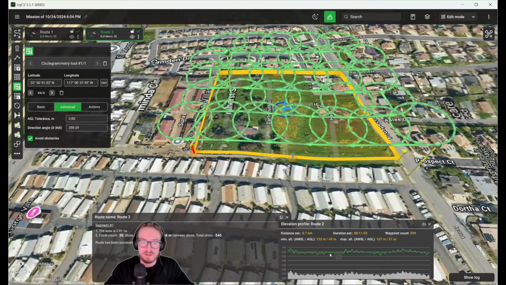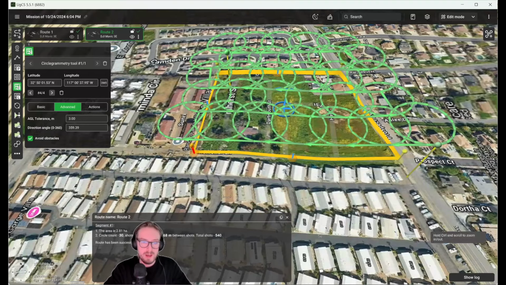So number one is that now when you are scrolling through any planned route in UgCS, you can see that there's this tiny red marker that's quickly moving through the route. So now you can really easily understand at what point in the route you are. And you can see, for instance, if the elevation gets a bit too close to some planned route, not specifically Circlegrammetry, it could be a standard area scanner for a photogrammetry mission, then you can see exactly what part of the route you have to make some changes to.